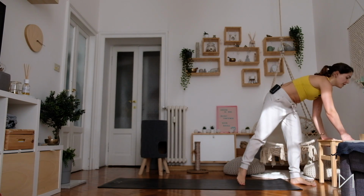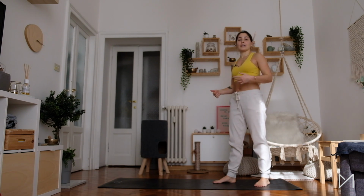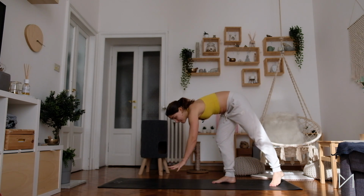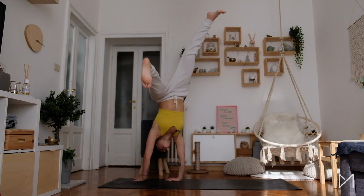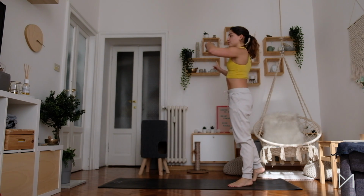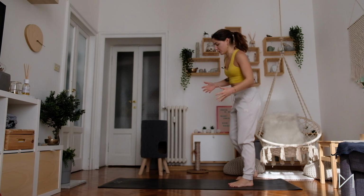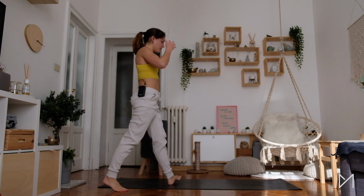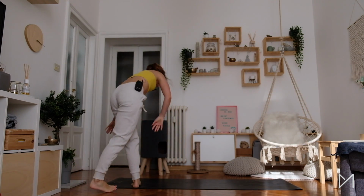this is the next step, but don't do it if this one is already difficult. It's to just do it by jumping up. We're not going towards a handstand, we're just focusing on falling. So the hands are always shoulder width apart, index towards the corners. Now you imagine you want to jump up and to the left. You don't care about finding your balance, you just think about going up and towards the left. The leg is open to the side, like half a handstand, half a cartwheel. So hands down, jump up, move the arm, and fall to the left. And again, hands down, jump up, move the left arm, and fall to the left.